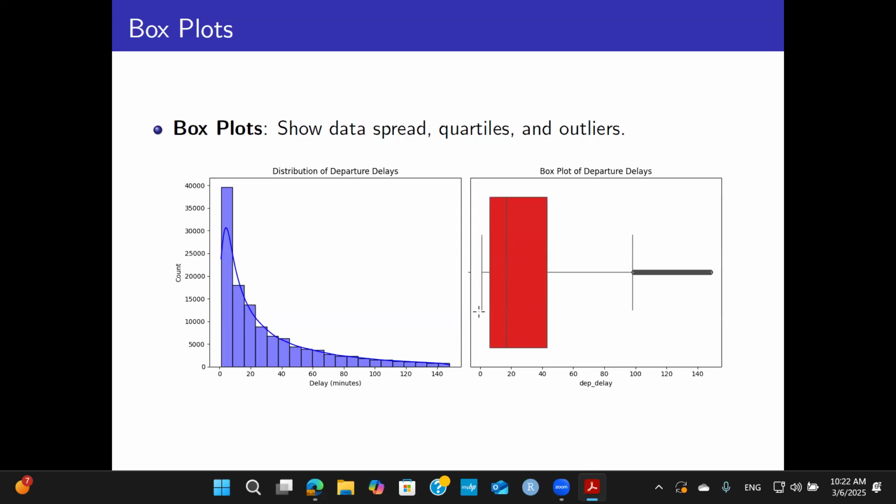Then these bars will either be at the maximum, or on this side at the minimum point, or at the point which is 1.5 times the interquartile range plus the lower quartile, whichever is nearer.